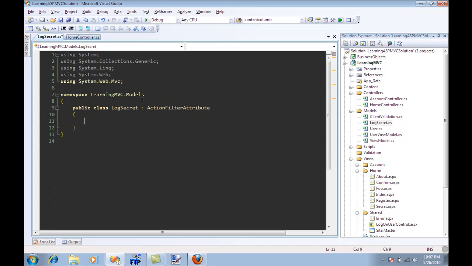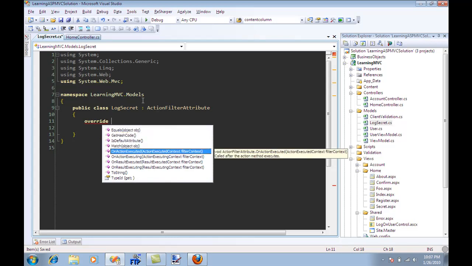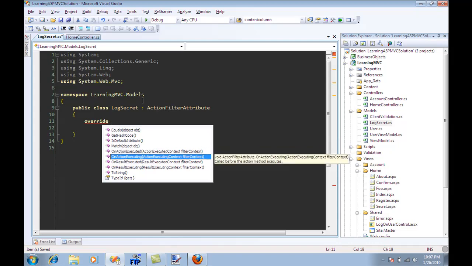Okay, and now you can override different things. You have OnActionExecuted, which will be fired after the action has been executed. You have OnActionExecuting, which is fired whenever the action is executing.